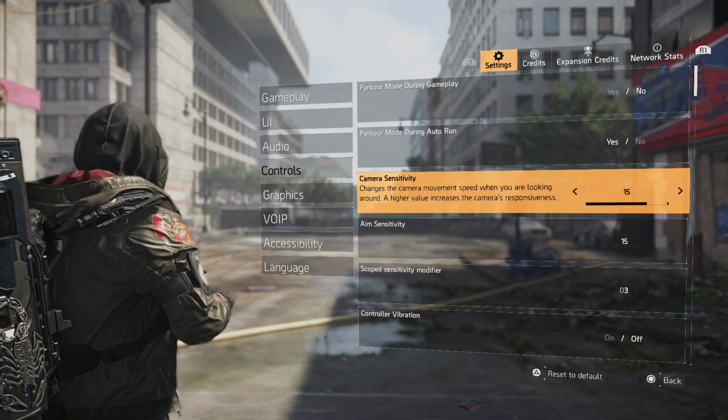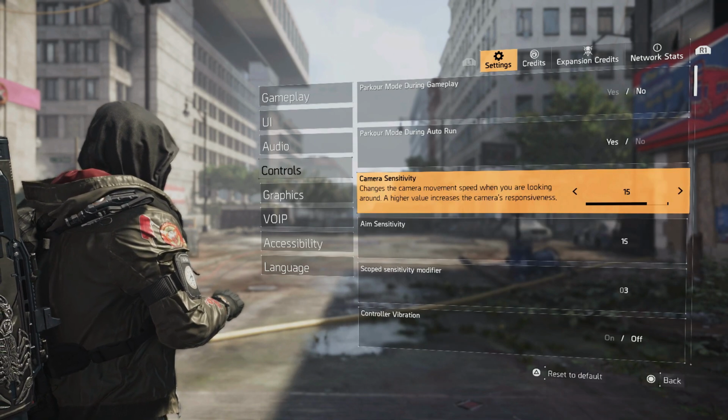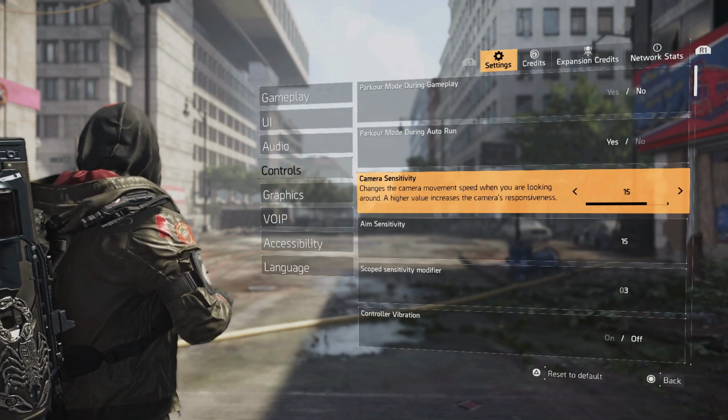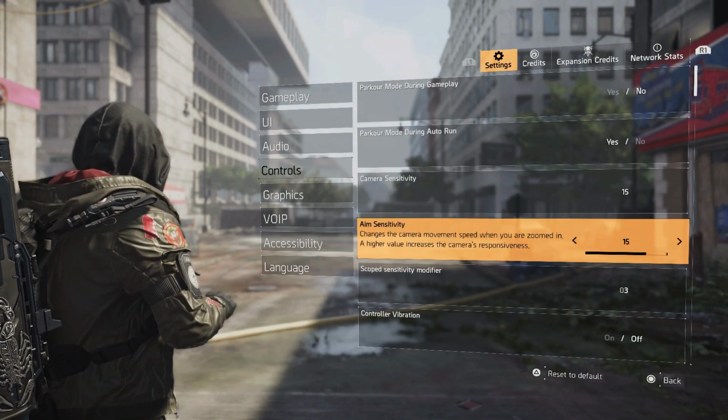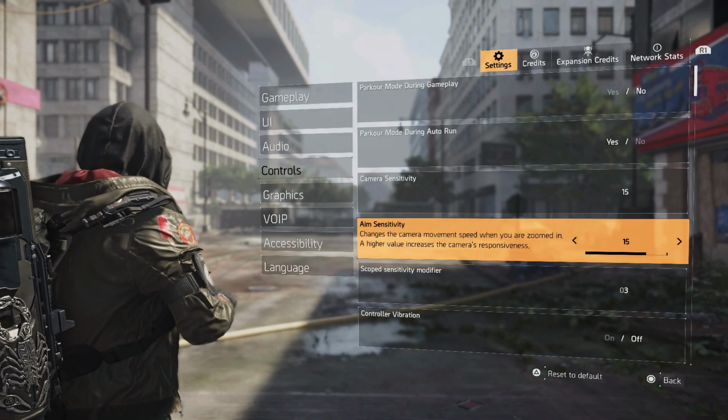So for the camera sensitivity, this really depends. This is for controller, really up to you. The same with mouse and keyboard. You need to find the setting that works for you. For controller, I run camera sensitivity 15 and aim sensitivity 15. This is on PlayStation 5.